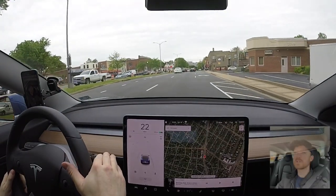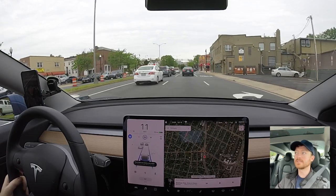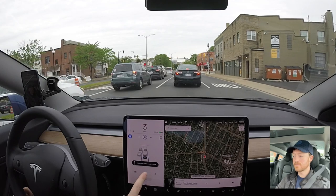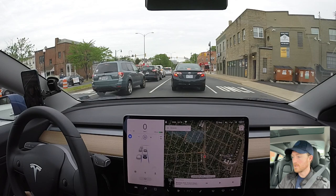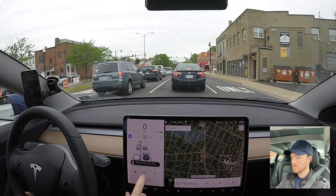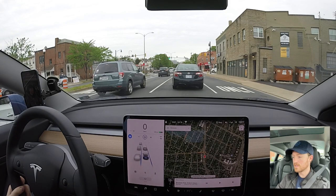All right, so I'm gonna engage Autopilot. Woo, good start. And here we have a red light. You can see here, stopping for traffic control in 100 feet. And it shows the line where it thinks the intersection is. And you can even see the two red lights. Just barely. All right, the light's turned green and it recognizes that. So if I hit the stock, it'll know it's okay to proceed through the intersection.